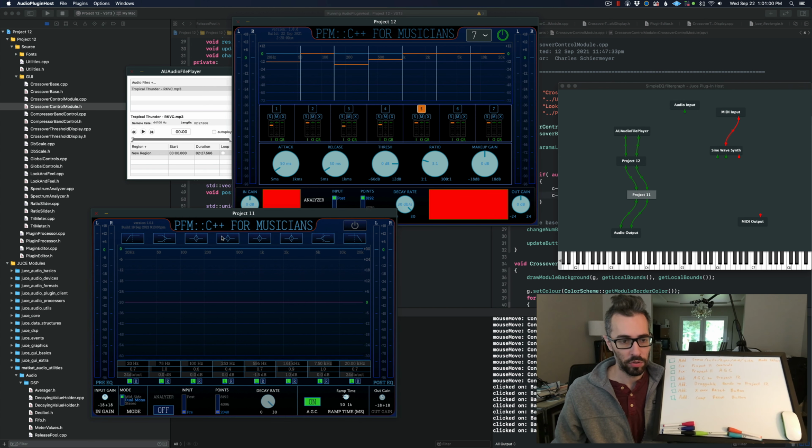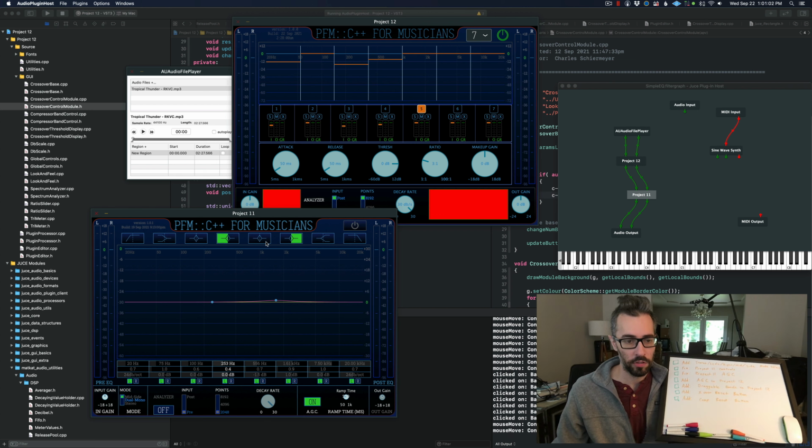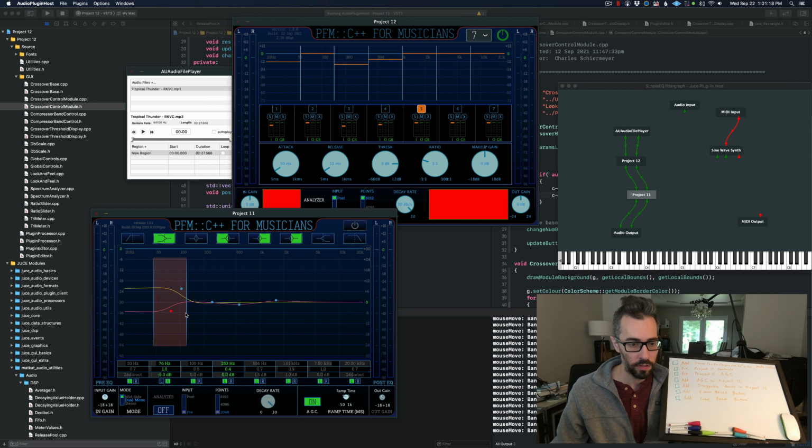I just wanted to show you real quickly with this thing. This is an example of the mid-side support. So for example, you click on this node and it's adjusting the left band. You click on this node and it switches to the right band. And then the other thing you can do, you can click on this and then click on these controls. Oops, sorry, click on this, click on, it's a little bit finicky. Click on this and then you can actually adjust these to adjust the Q for these guys, which is pretty handy.